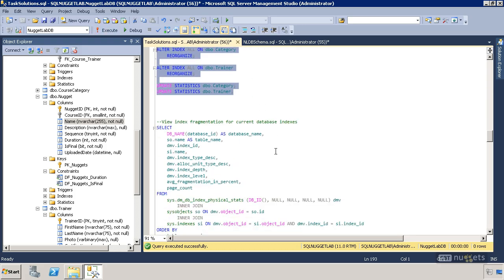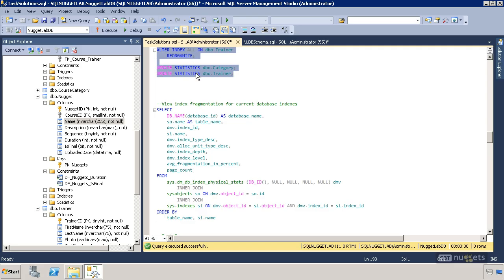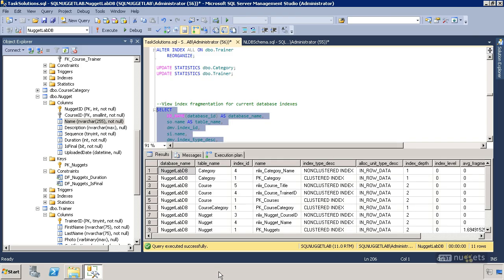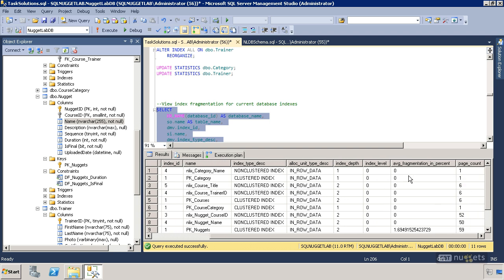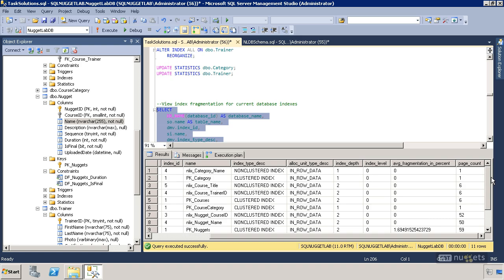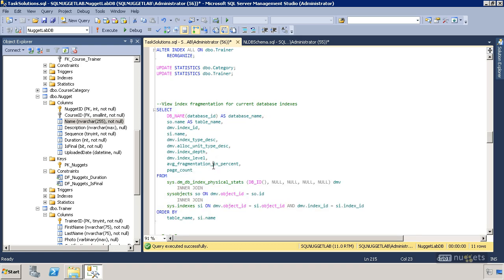And then here's what we're going to do: view the index fragmentation, and then I'll show you how we can automate that strategy. So here is a DMV, sys.dm_db_index_physical_stats. If you join this with objects and indexes, you can get some good information out of these indexes. But if we execute this now, here are all the indexes in our Nugget Lab DB database. And if we scroll over here, our fragmentation should be next to nothing for most of these, which it is, and that's very good. So obviously we need an index strategy.